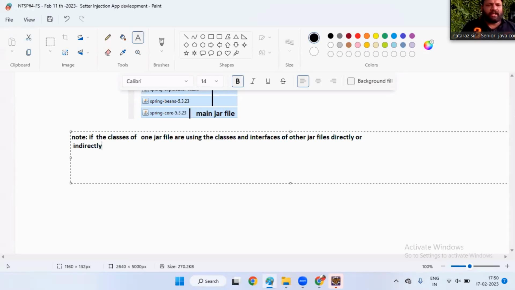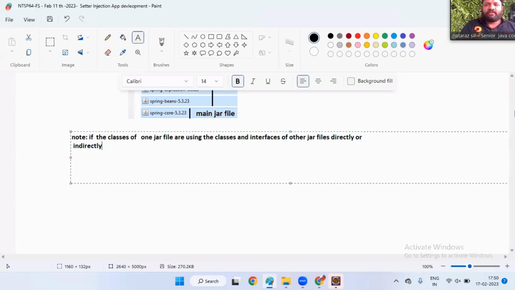Now listen. From the second, third application onwards, I will start using Maven. In the first project, I don't want to use Maven. I will explain what Maven is and give knowledge of Maven, then I will go ahead.